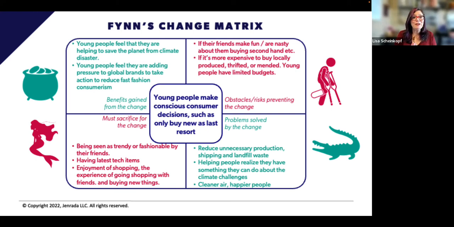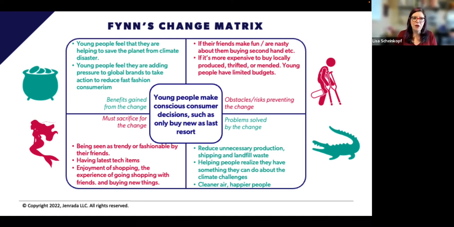Well, we've made it through your change matrix. I'm so happy that you have been able to share. For me, it's not just about what you shared about what you put in the change matrix. Through the time that I've known you, you've educated me a lot on this whole issue of how all the shopping that we do impacts climate change. I really was not aware of that. So the fact that we're now able to bring your message to a larger group really feels good to me too. Before I close the screen, while you're still looking at this, Fynn, I'd like to ask you three things, and take it however you want.